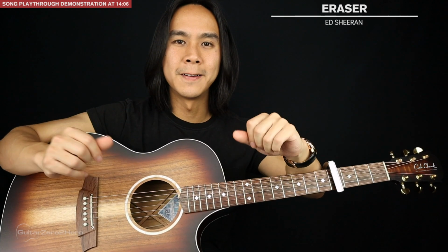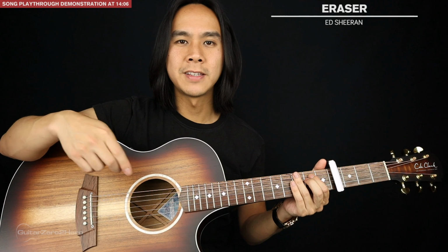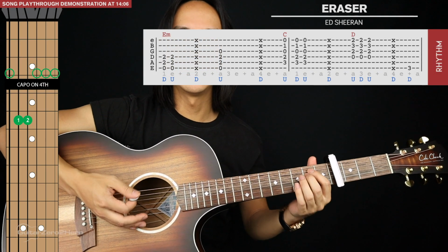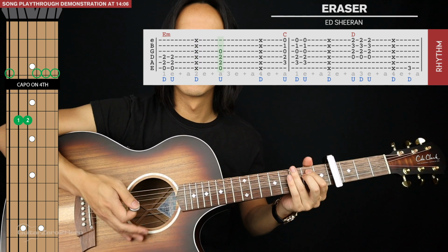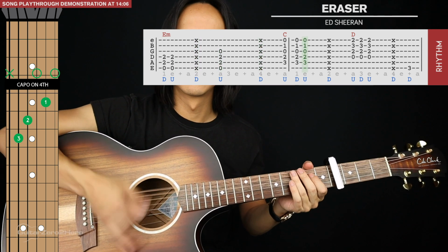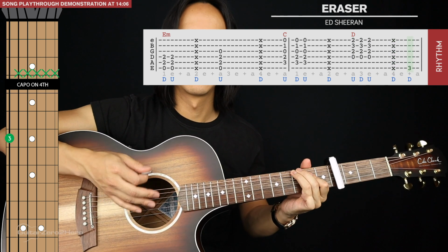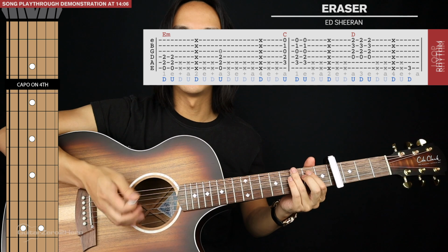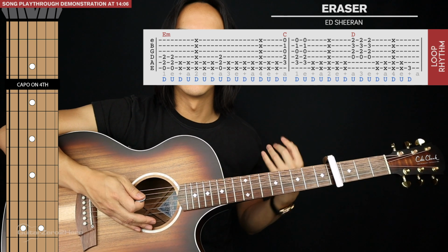So let's talk about how Ed Sheeran actually does this live and uses a loop pedal to put it all together. Now first off, he actually changes that main rhythm a little bit. So I've already taught you the main rhythm, which sounds like this. But what Ed Sheeran does when he plays this live is he adds all these mutes in between those chords.